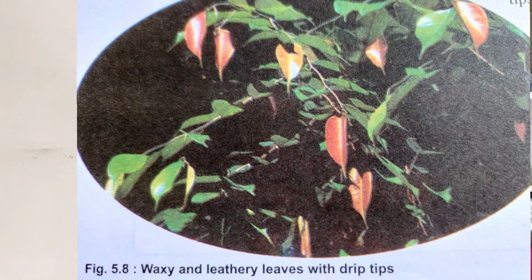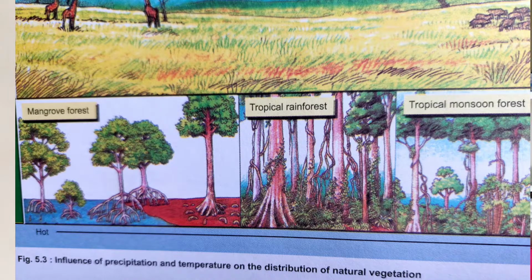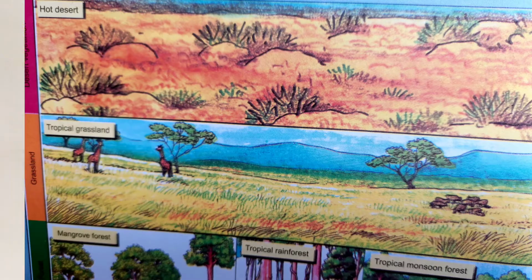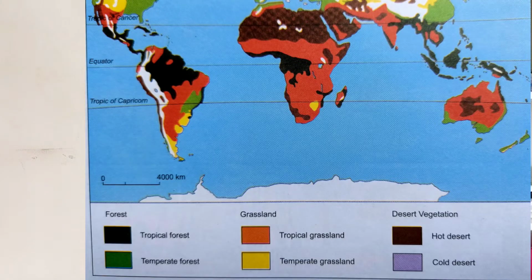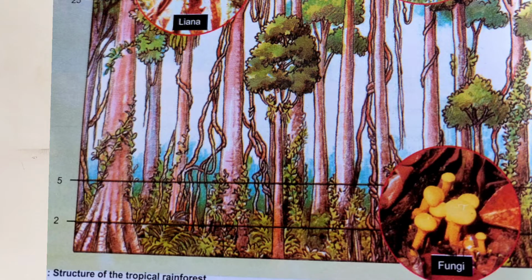Another characteristic is that the trees in the tropical rainforest have shallow roots, because water and nutrients are found in the top layer of the soil. Whenever they get a huge amount of water, they also need nutrients for surviving, right? The high precipitation provides a constant supply of water to the soil, while the high temperature causes rapid decomposition of the fallen leaves, and the nutrients are found in the top layer of the soil.